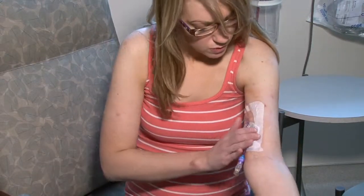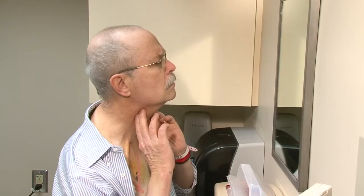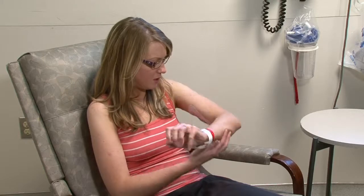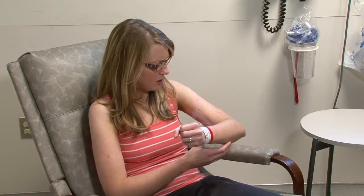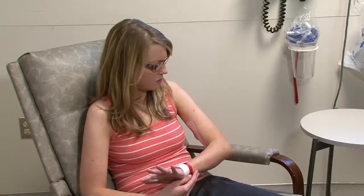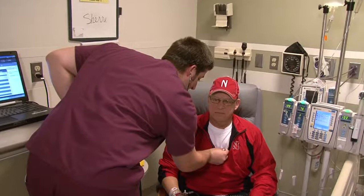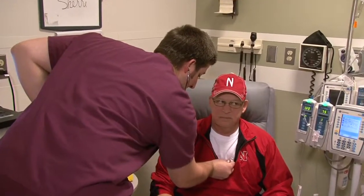A blood clot will affect the circulation around the catheter and cause swelling. Do you have any swelling on the side of the body where the catheter is located? Do you have any swelling in your neck or upper arm on the side of your body where the catheter is located? Sometimes the swelling may not be visible, but instead you might feel a tight aching in your arm where the catheter is located. Do you have muscle stiffness or trouble moving? Are you experiencing any coughing, wheezing, or shortness of breath? Are you experiencing a rapid or irregular heartbeat?